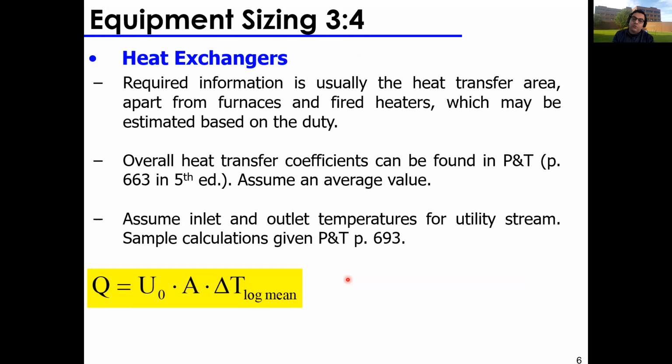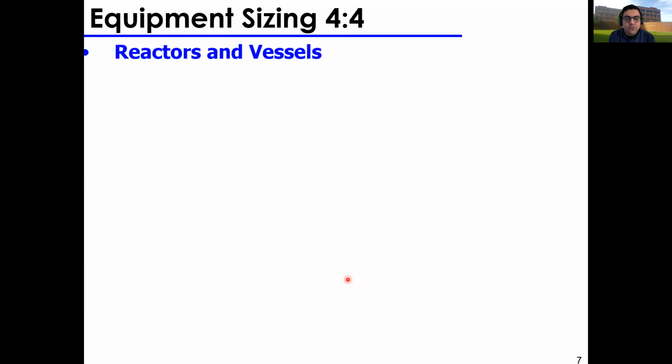and hopefully you're comfortable with how to do this from your heat transfer course. If you forgot how to do this, go back, open your heat transfer book, and study this. If there's one thing you need to know from your heat transfer course, it is how to determine the heat exchanger area. This is really extremely important for you. And really, if you know heat transfer and you know thermodynamics, you'll be able to do about 70% of the process engineering out there. So, just revise, try to refresh on these 2 things. Okay, anyway, moving on.